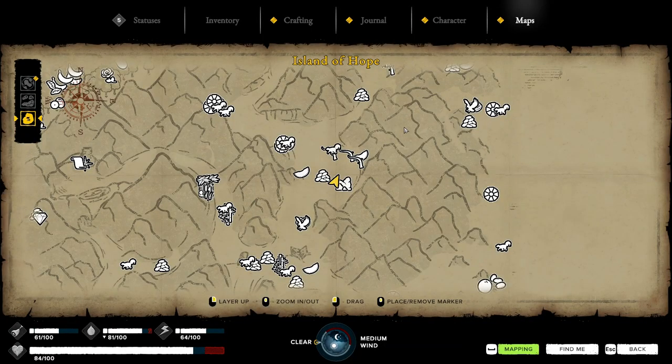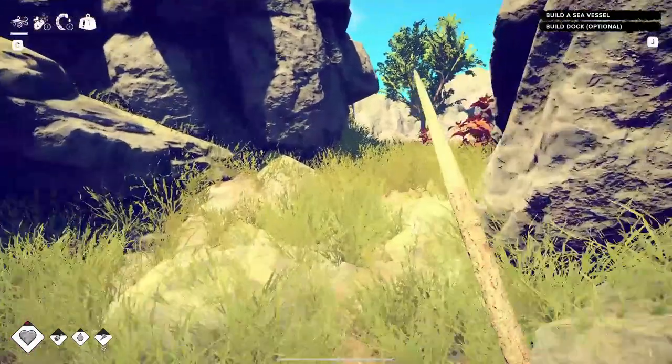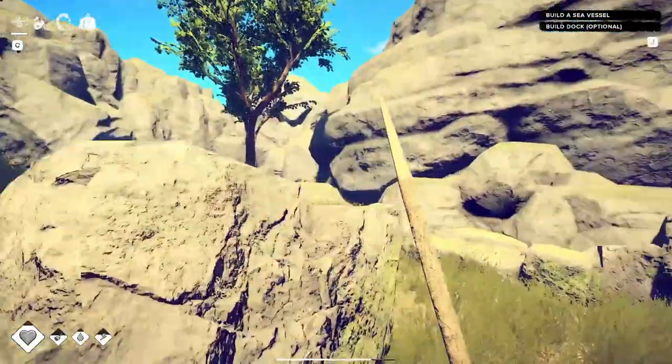Let's take a look at our map. Oh, there's good stuff. There's so much good stuff up here. And I'm so heavy already. I can't bring it all home with me. But we'll have to come back.